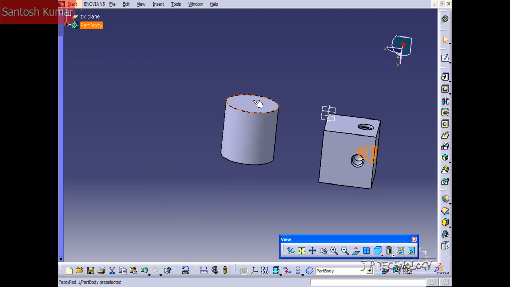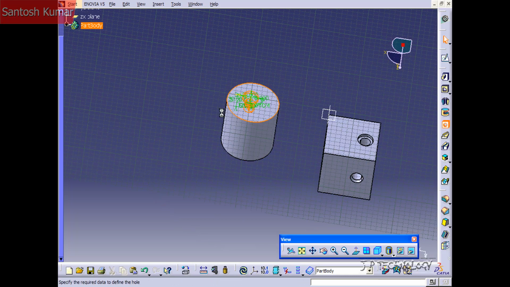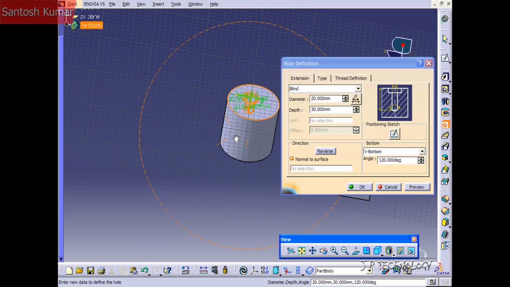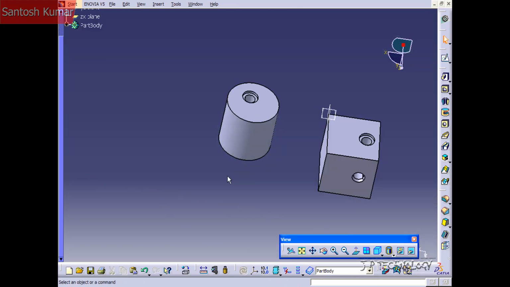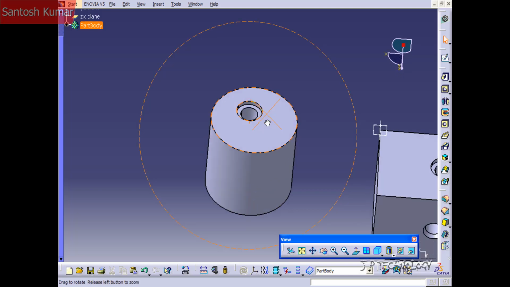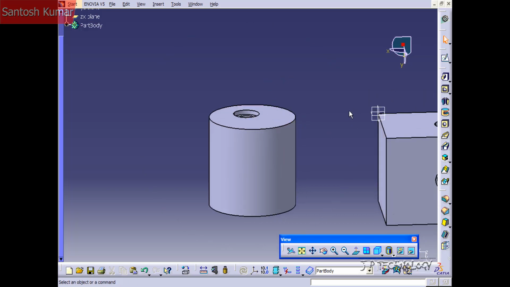Now let's draw a hole up here. So let's click this face, we'll do a hole. For this one, let's make it counterbore, and let's leave the diameter at 30. Just leave everything at what it is right now, and we'll click OK. Now what we're going to do is make the exact same hole just below it, and we're going to put it on an angle. So to put it on an angle, we're going to make a line that's going to be on an angle.